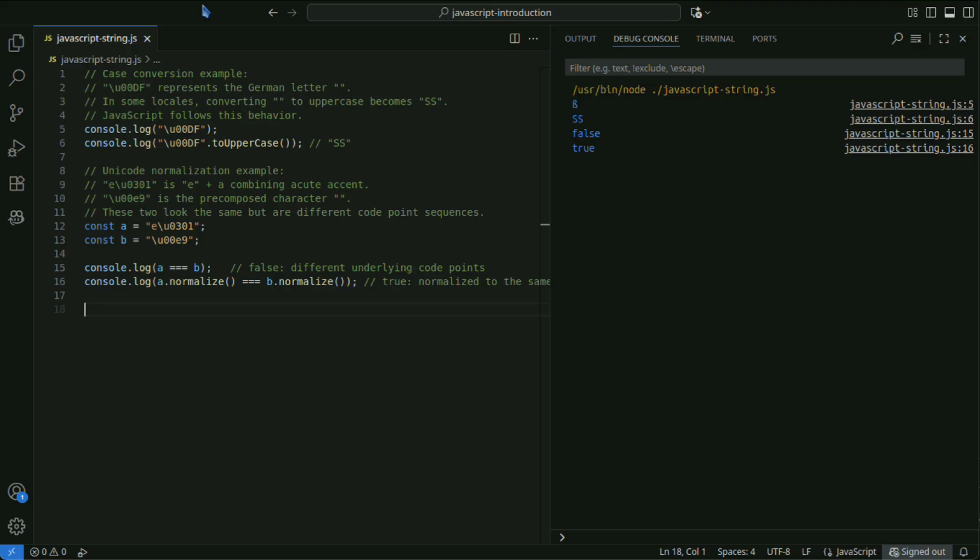JavaScript strings are sequences of UTF-16 code units, so some characters like emojis can occupy 2 code units for a single character. To handle real character units, use Array.from, the spread operator, or for...of.